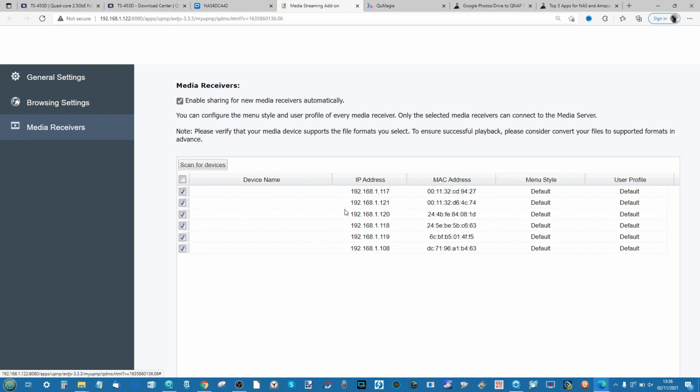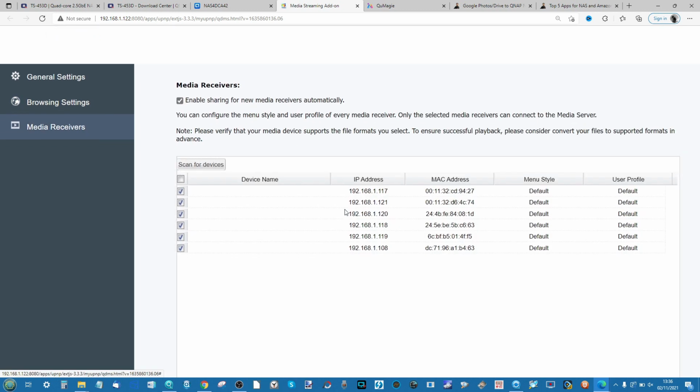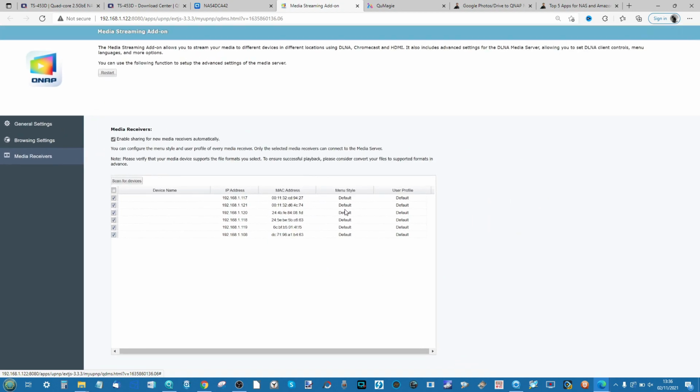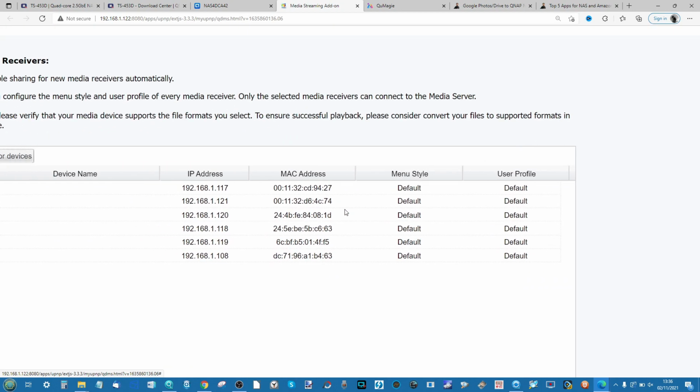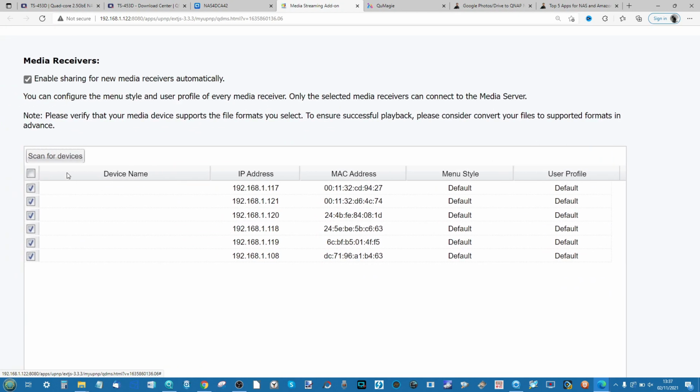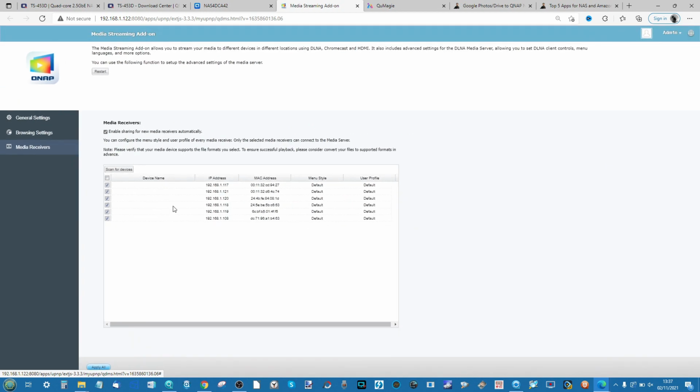Finally, on media streamer devices, this will list media streaming devices such as consoles, phones and more on the local area network, and you can decide which devices can or cannot see the media network on the fly and therefore have access to the media server. Once that's all done, it should save, or you can go to the bottom and click Apply All. Once that's done, your media server is ready to go.